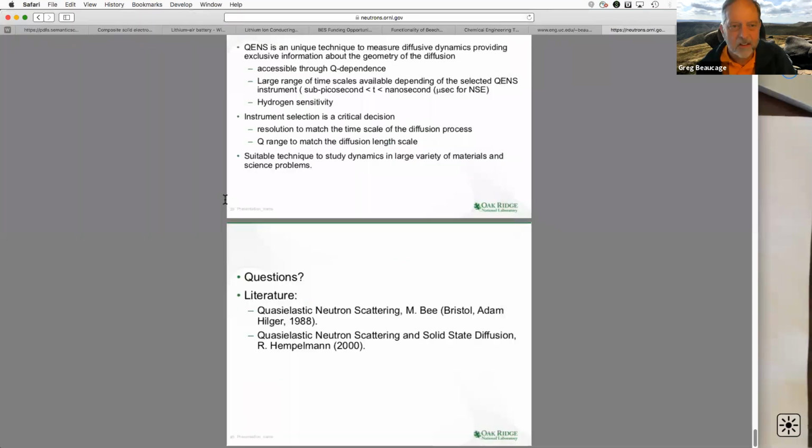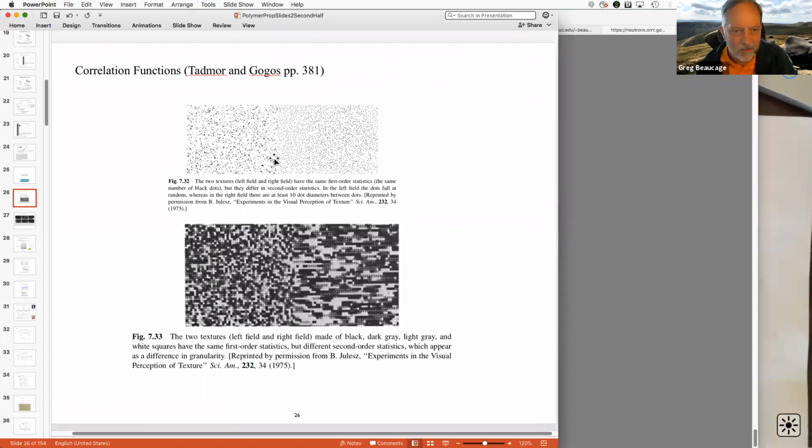In terms of this correlation function, it's a way you talk about dispersed systems. If you have a system that seems to be disordered, you want to determine, is it really disordered or not? You calculate the correlation function. One way to do it is to throw darts. So you have some kind of odd structure, and you take two points that are separated by a distance r.